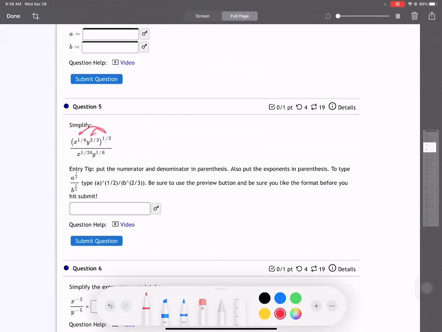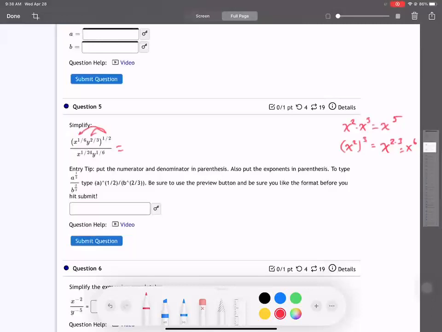Why is that? Remember, there's 2 rules. If I say x squared times x cubed, we add the exponents. This is product of powers. If I take power of powers, x squared to the 3rd power, no matter what that exponent is, we multiply. So it's x to the 2 times 3, which is x to the 6. So that rule follows with what problem number 5 is asking for.